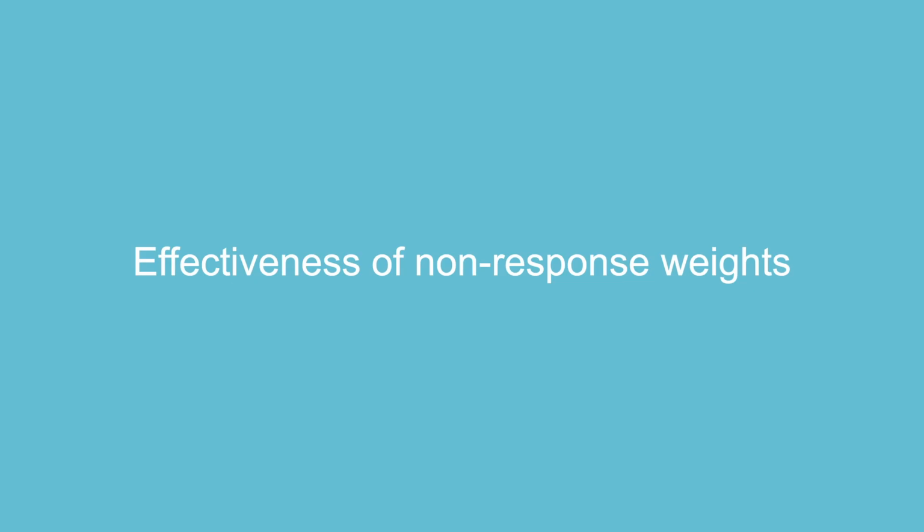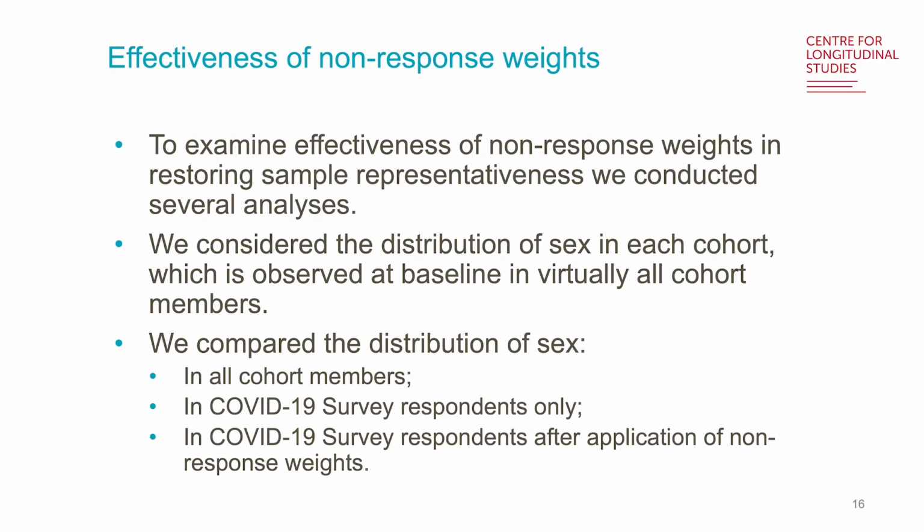Okay, so we've now derived our non-response weights, but we want to know whether they actually work or not. So in order to do this, we ran a number of test analyses to see whether or not the weights were effective in restoring sample representativeness. So, we could take variables that were observed as part of the COVID-19 survey. We could look at their distribution amongst the survey respondents without applying these non-response weights, perform the same analysis but applying the non-response weights and see how much impact the non-response weights have.